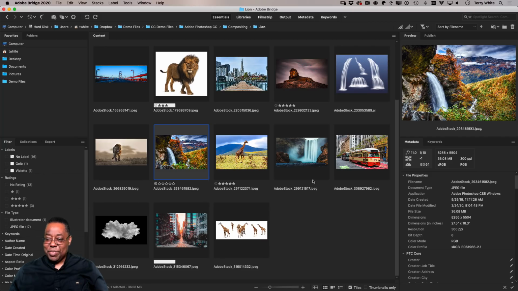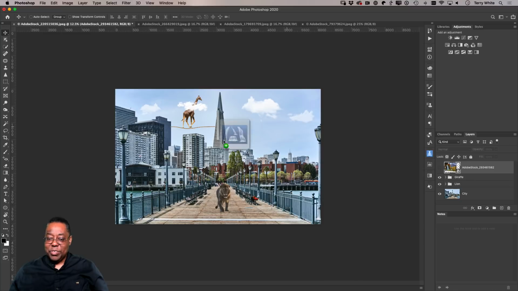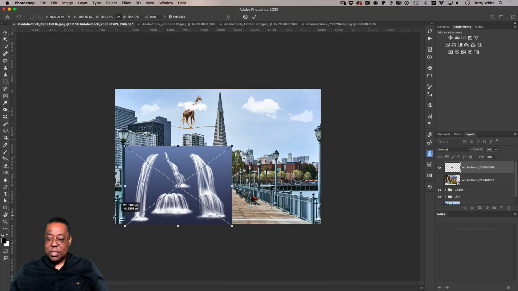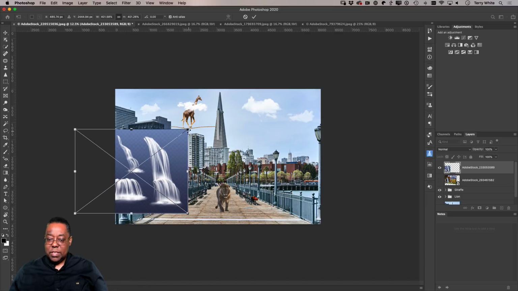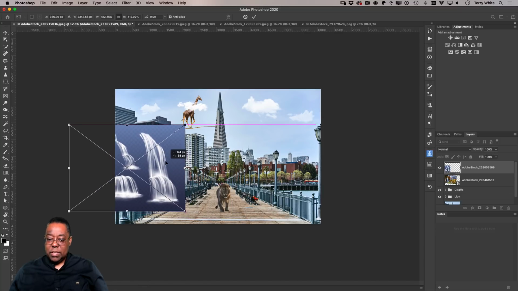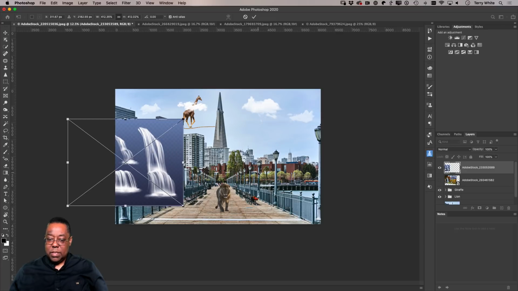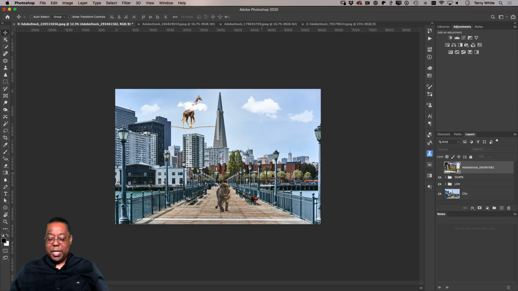Let's go see what our other options are. This one, like I said, is straight on. That's probably not going to give me what I want. That would have been great if I was using one of the other scenes. But in this case, let me just see if I can drag this one in. I can. These are vector. I might be able to get away with doing more with this. Okay, let me escape out of that.